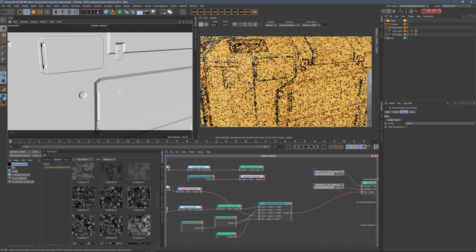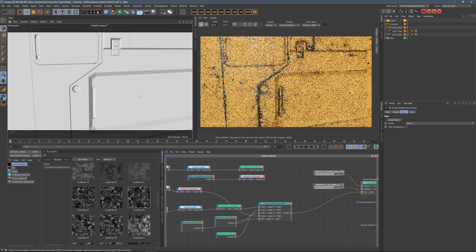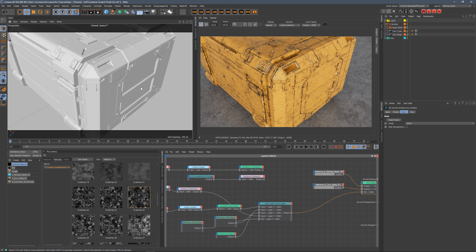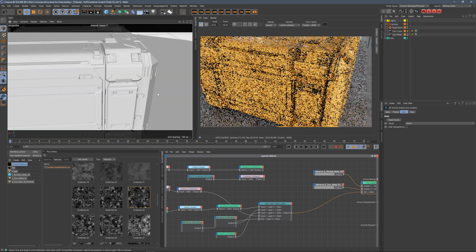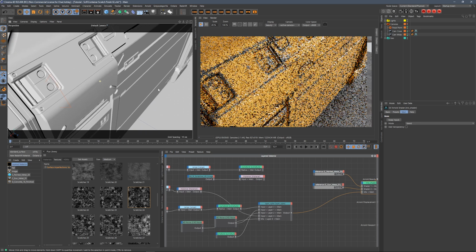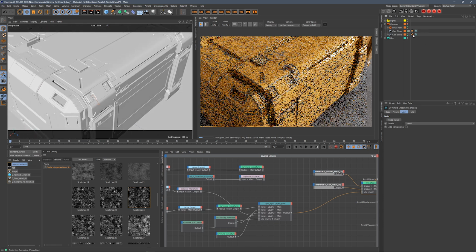Yeah, this is looking good. And there's a lot of detail in these scratches. It's really, really good stuff. You don't have to go this heavy-handed with it either. You could go subtle with it and have it just affect roughness or maybe just bump or something like that. This is a really heavy-handed demo just to show you what they're all about. Really fast, we were able to come in here and create some really nice scratches on this crate in a really realistic way.